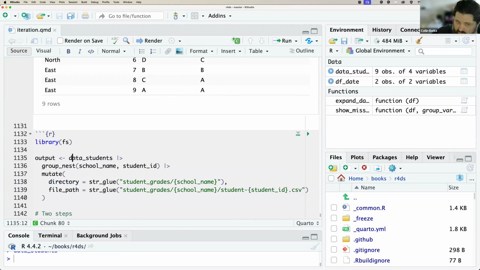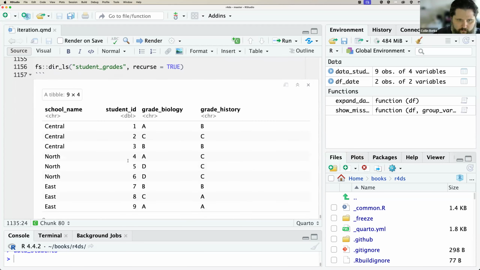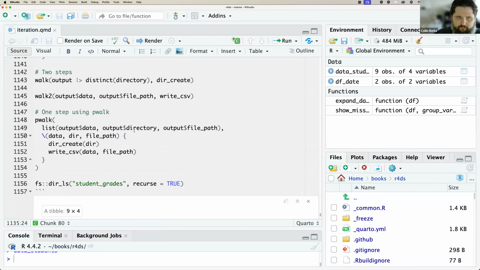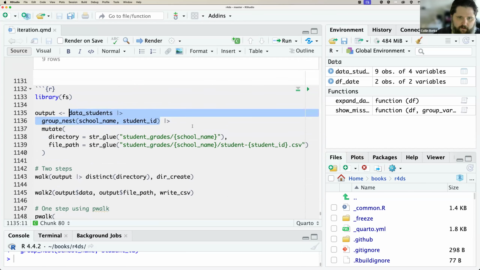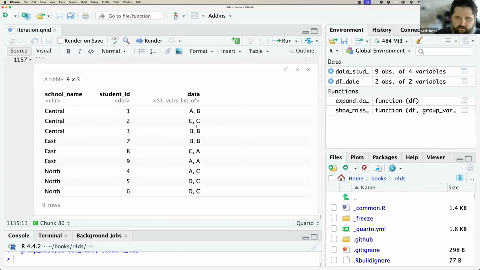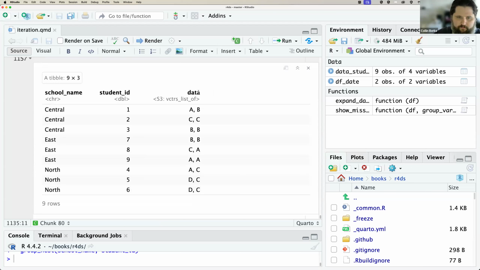I'm going to take data students and group it by school name and student ID. If I do that, it's going to create this kind of nested data for each student in this data column.